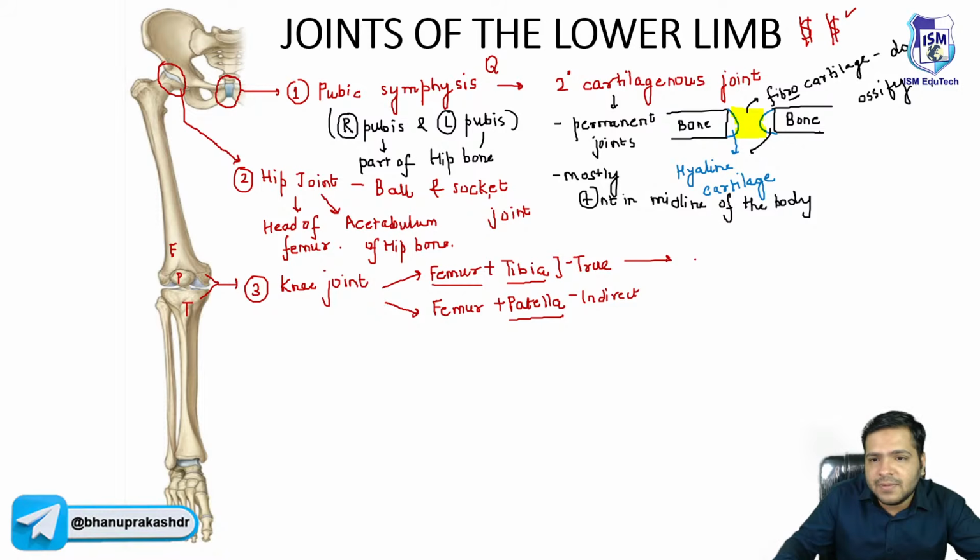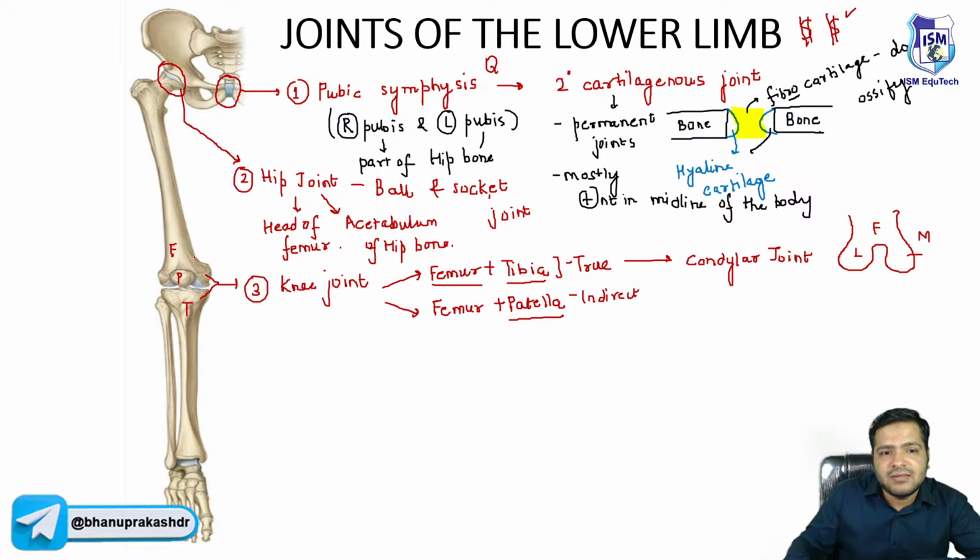Between the femur and the tibia, remember it is a type of condylar joint. Now, when I say condylar joint, beta, you are very well aware. Yes, Amira, Dimple, Garima, Kiran, Harsh, very good, beta. You already know the femur is having two condyles, medial condyle and the lateral. जो बॉडी के मिड लाइन के पास है बेटा, वो कौन सा कॉन्डाइल होगा? मीडियल कॉन्डाइल. और जो बॉडी के मिड लाइन से दूर है वो लेटरल कॉन्डाइल.